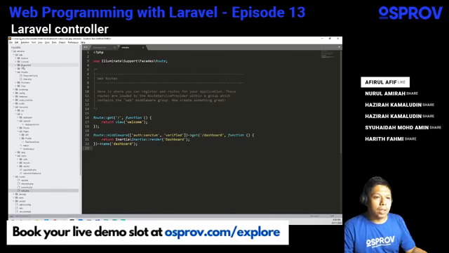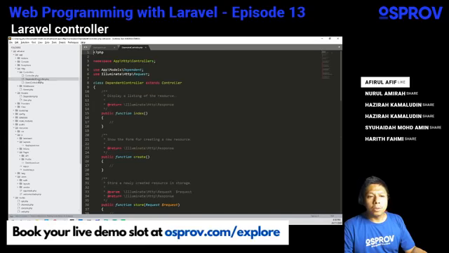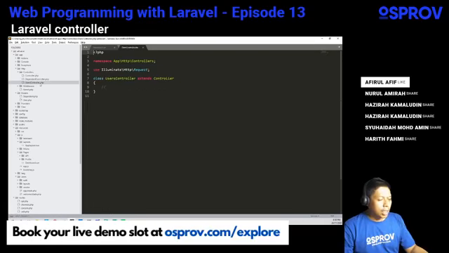So let's look in our HTTP controllers. The dependent controller is already created here. It seems like they use singular.